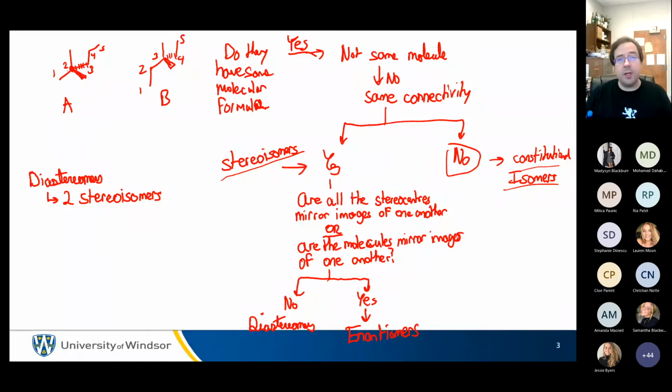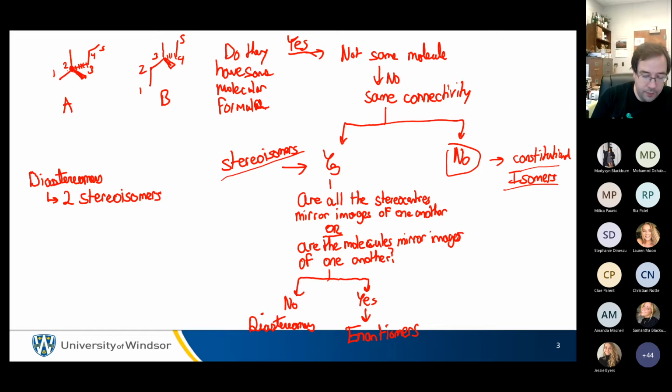So stereoisomers are isomers where stuff is differentially arranged in space around the carbons. So if the compounds are mirror images, they're enantiomers. If the compounds are not mirror images, they're diastereomers. So diastereomers are two stereoisomers because you're always comparing one to one. These things always happen in pairs. There could be many versions of a diastereomer. There could be many different diastereomers present, but you're always looking at this one versus that one.